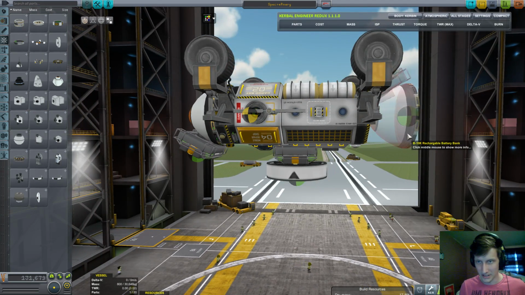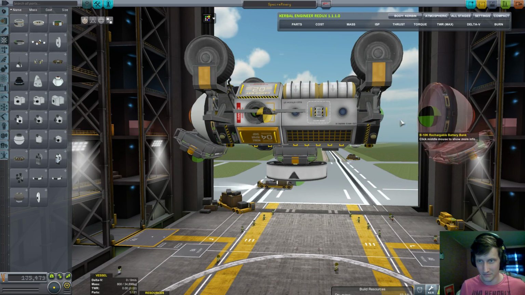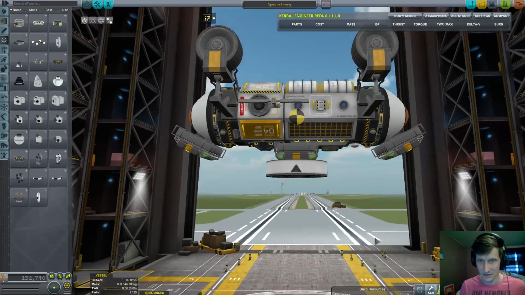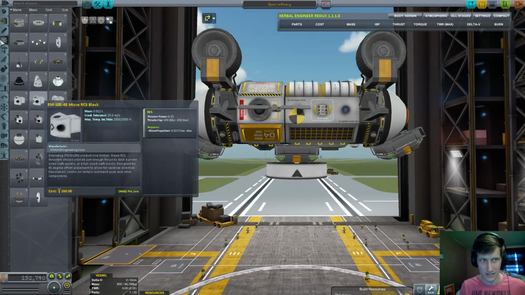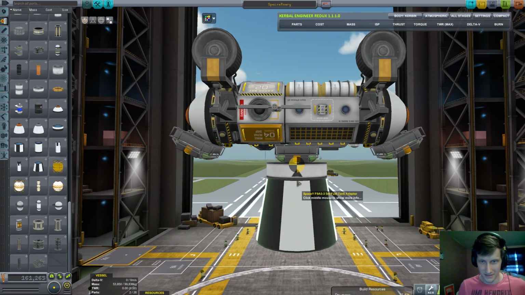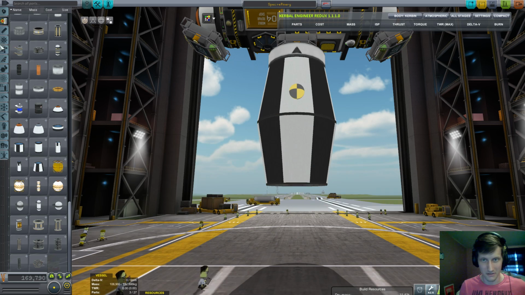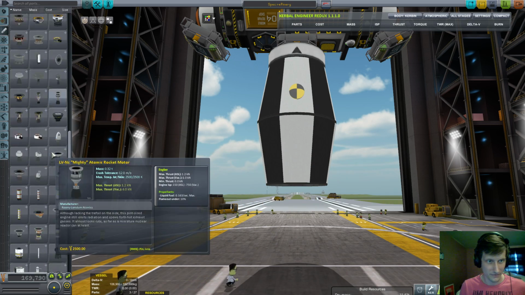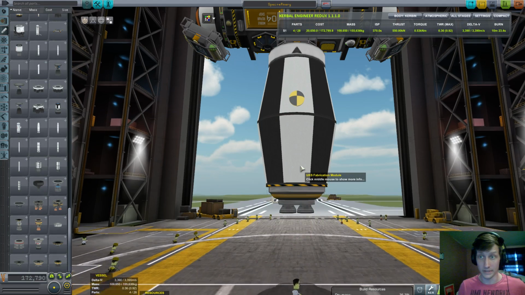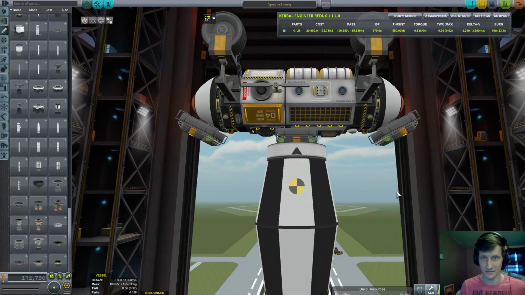So yeah, we'll just go ahead and pop on some honey badger things. They have enough monopropellant. So this might be a shitty video. I'll just have to see how it goes. I hope it isn't, but there's not much I can do about it if it is.